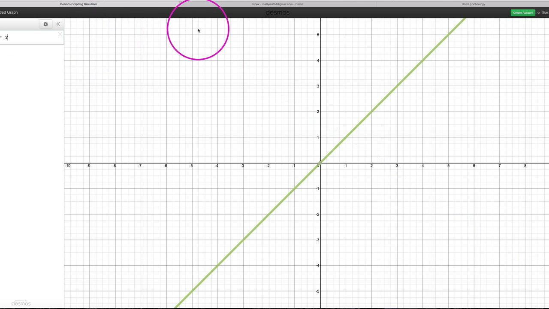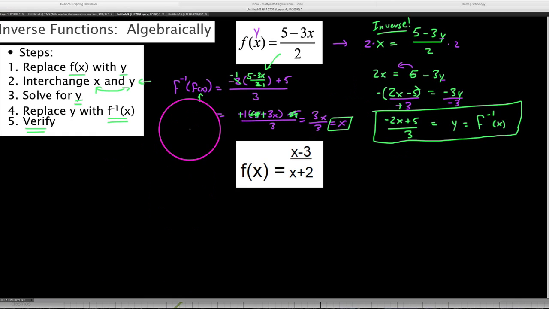Okay, so now let's take a look at this last example. Thanks for being patient with me here, but you'll want to see this one because we use this one a lot. Let's say I have a rational function that looks like this. The first thing again, when I want to find the inverse, is to replace this with y, and then switch all our x's and y's around. So I get x equals y minus 3 over y plus 2.